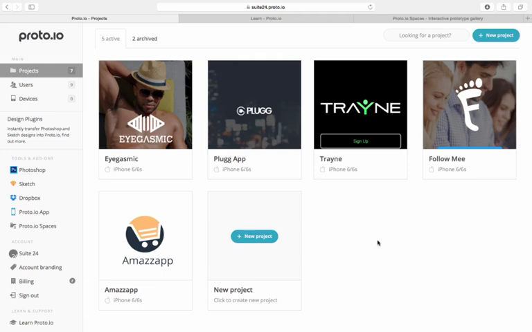Now that you've created your account with Proto.io, you'll be here at your main dashboard. As you can see, here are some of our recent clients' accounts that we're working on right now for their prototypes. And it's really easy to use. This software is hands down by far the best prototyping software out there. We love it. Now, if you're new to Proto.io, that's okay. Don't let it intimidate you, because it's really easy to understand.